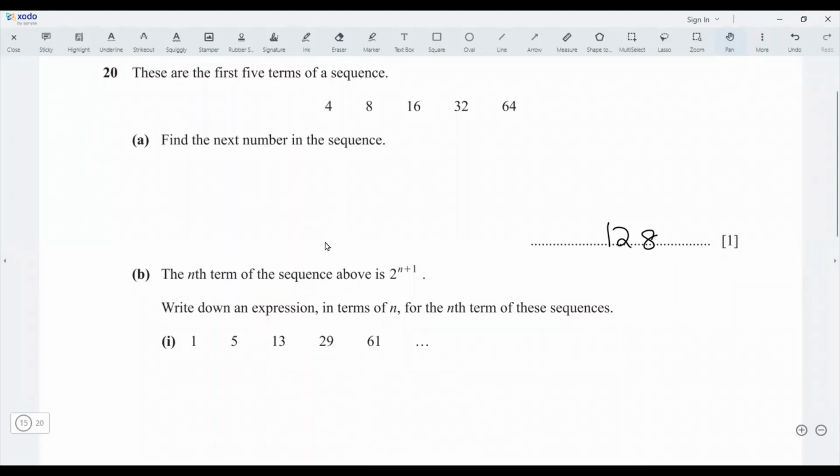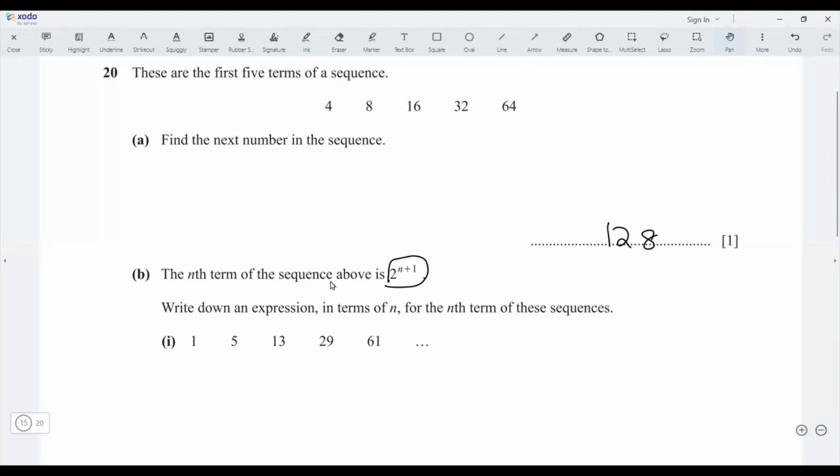So for writing the nth term, actually why they have mentioned here, because we have to write our answer in terms of 2 raised to the power of n plus 1. So look at the difference in the values: first one is 4, here it is 1, 8 and 5, similarly 16 and 13, similarly 32 and 29. What's the difference actually? The difference is 3.